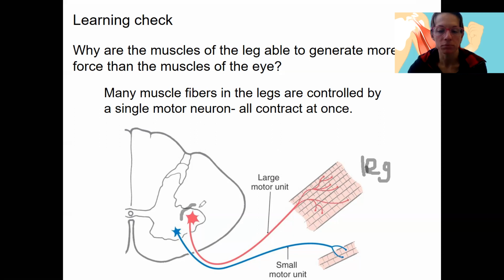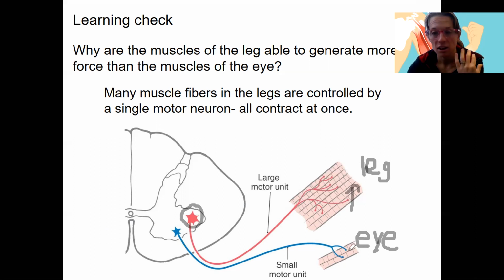When this nerve fiber is stimulated, there is a huge generation of force. You can't really not have that because the motor units are big. You would still have multiple motor units, but for every single motor unit that is stimulated, you have a lot of muscle fibers contracting. In the eye, there is more precise control. So there are fewer muscles overall, and each one is innervated more specifically. So one motor neuron is only contacting maybe 2 muscle fibers. So when this motor unit is stimulated, not as much force is generated.